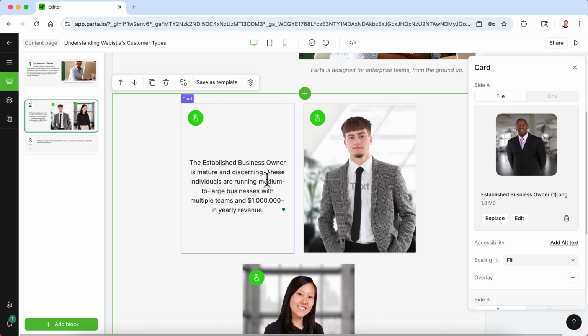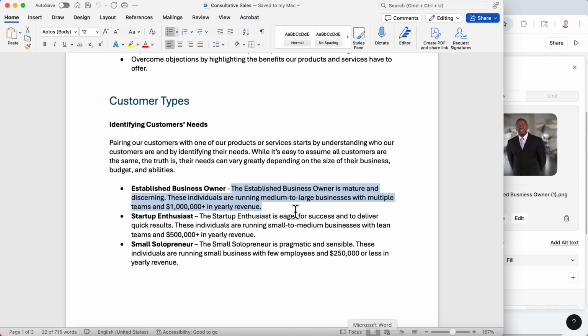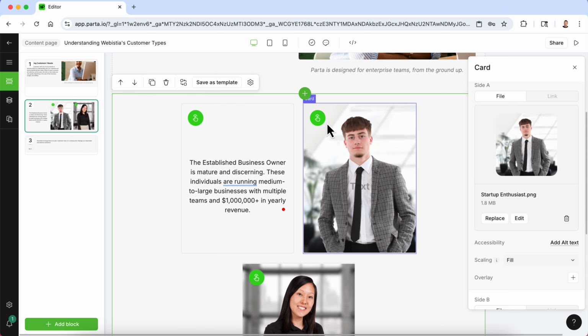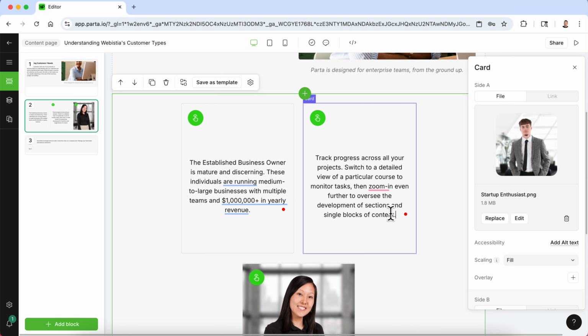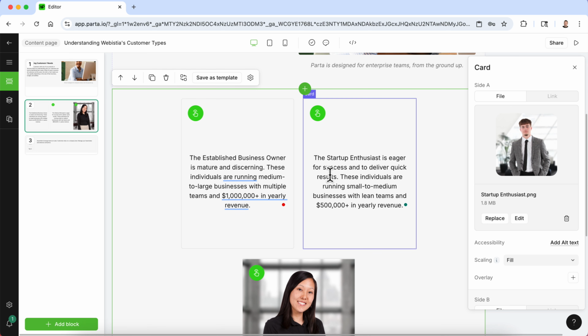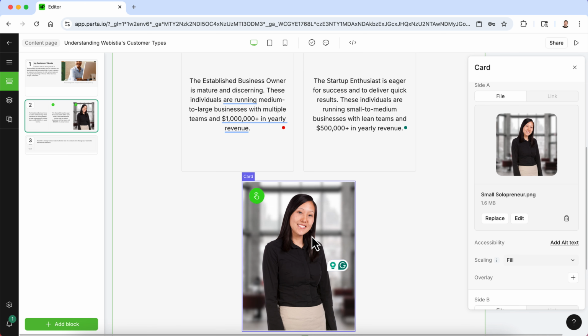Again, I'm editing the bad job that Microsoft Word does with copying and pasting, especially when you do bullet points, right? Okay, and then we'll do this one as well.